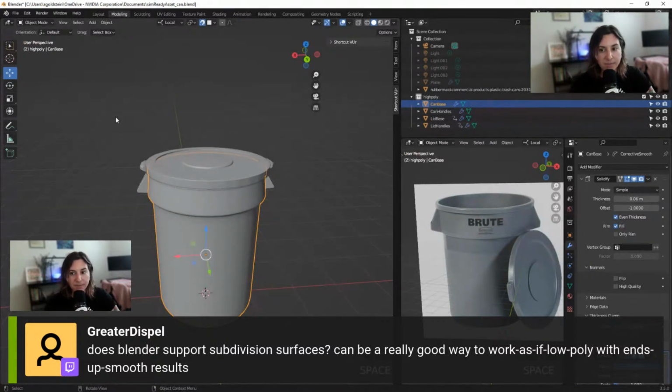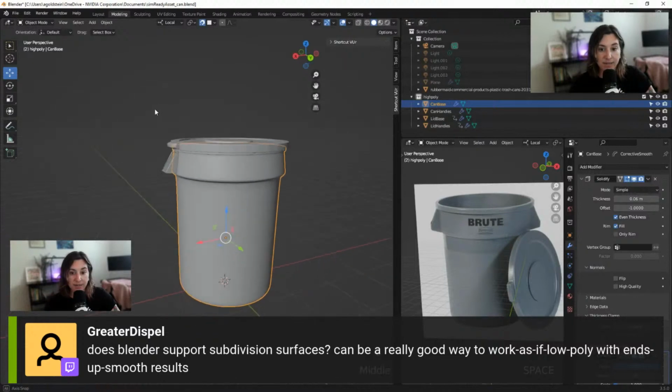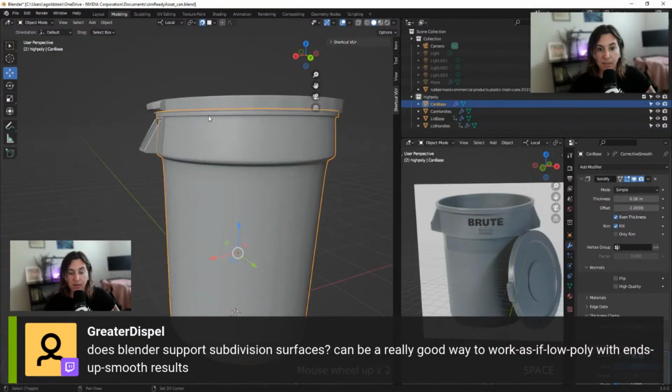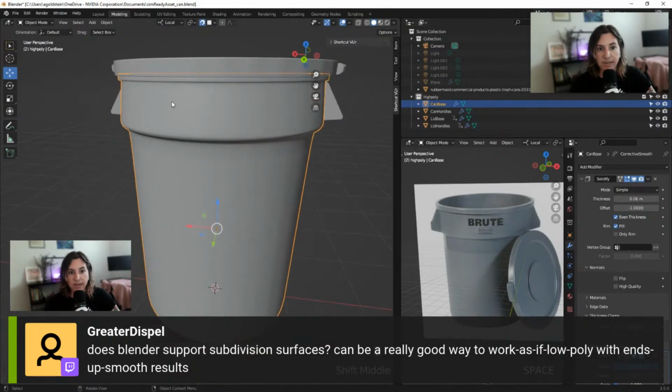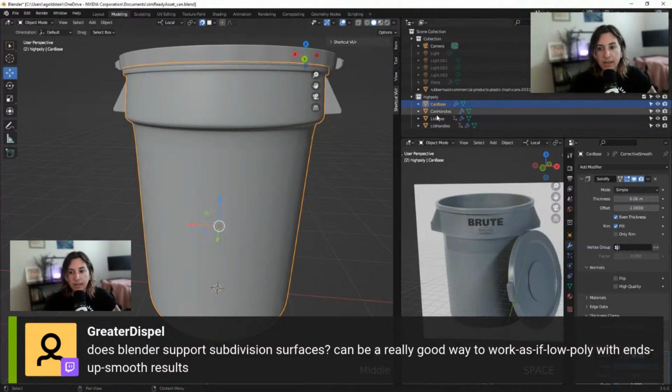But I made a rookie mistake and I did not duplicate my model when I had a low poly version and then work off the duplication for a high poly model. Oops. So I don't have my low poly model anymore. My bad. That was a rookie mistake. Don't make that one. All right, let's go ahead and do the UVs.